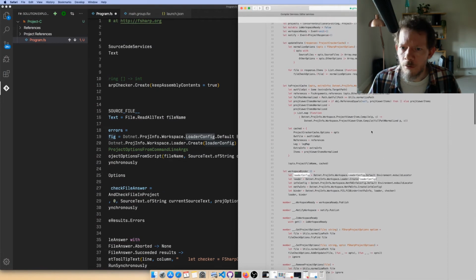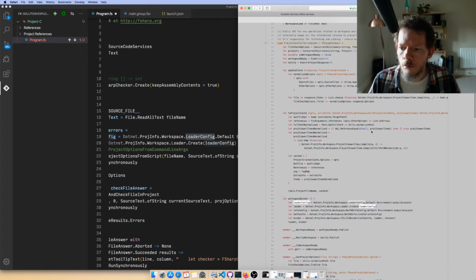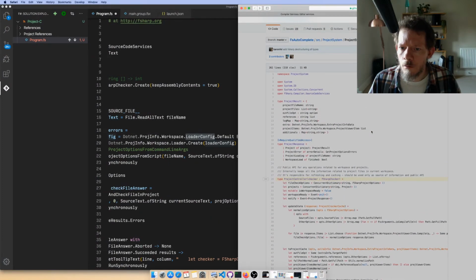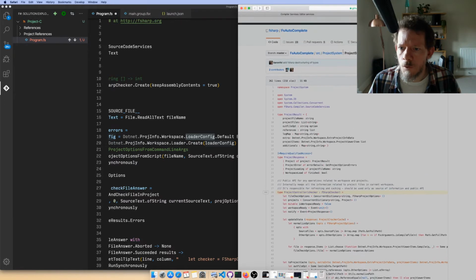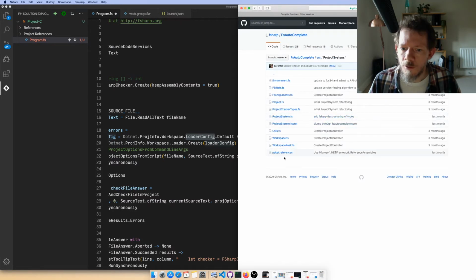Environment MS build locator. Guessing it's in the project system namespace.